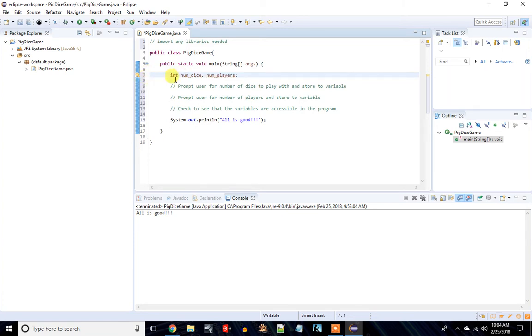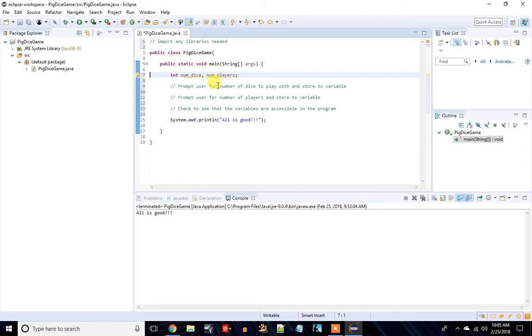because we've done that. And in case I didn't say this in the last video, I am working in Eclipse Oxygen 2, which is a free download online. I recommend, if you've got access to a computer that you can download things and install it, get this program. It works great. I haven't had any issues with it yet. The online IDEs give me errors. I'm not sure exactly why. I don't know if it's a connection problem or whatever, but I haven't had any issues building anything in Eclipse Oxygen 2 yet. Alright, so int num dice and int num players.